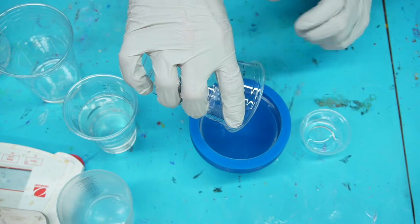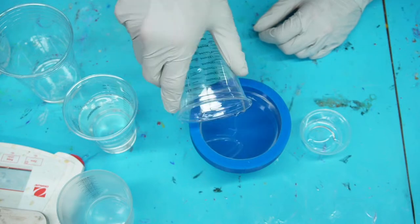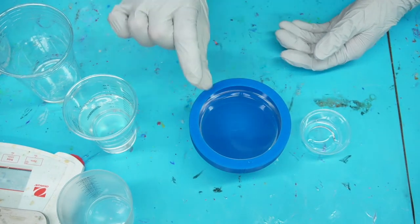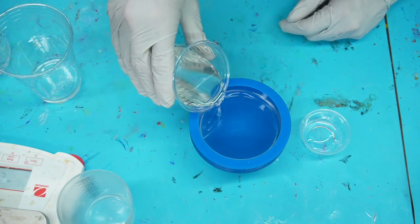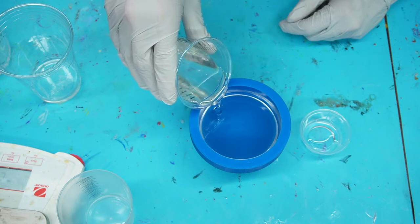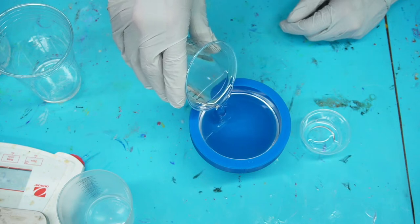The nice thing about this mold is, even if I don't fill it, because I wasn't sure how much resin, we had some issues with the amount of resin, right? Even if it doesn't fill to the top, it really doesn't matter. It's just gonna be a shorter dome. So that's one nice thing about this specific mold. I'm pretty excited about this mold. I was waiting for the perfect time to bust it out.